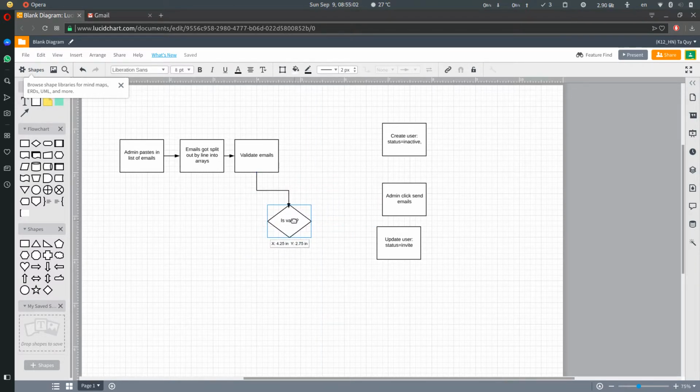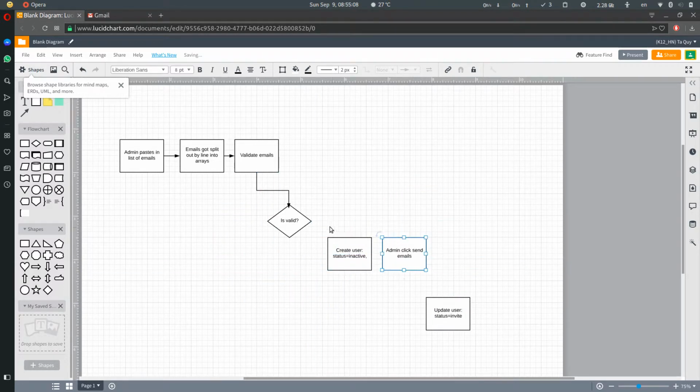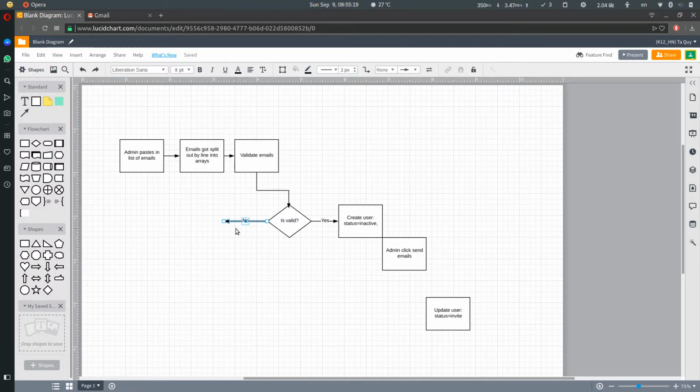We want a straight line. So it's valid, we will have two options. It's very simple. If it's valid, we create the user, and if it's not, we have something called discard email. Just a throwaway process here, and we say discard emails.